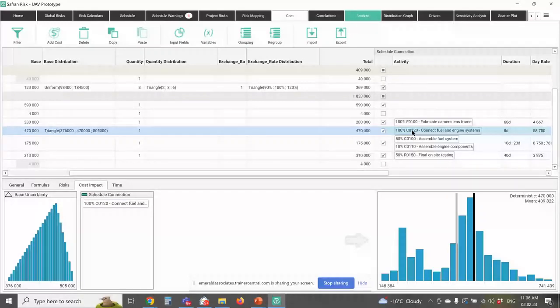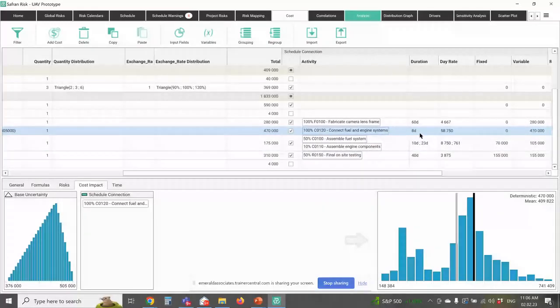Then it's going to add the uncertainty from the base distribution. Then it's going to look at the duration of this activity deterministically, in this case, 8 days, and say, okay, it's going to cost me $58,700 per day. So if this activity now takes 10 days, it's going to take 20% more money to do the work.